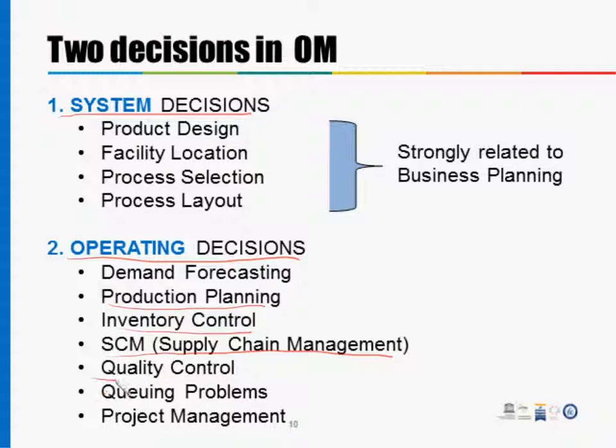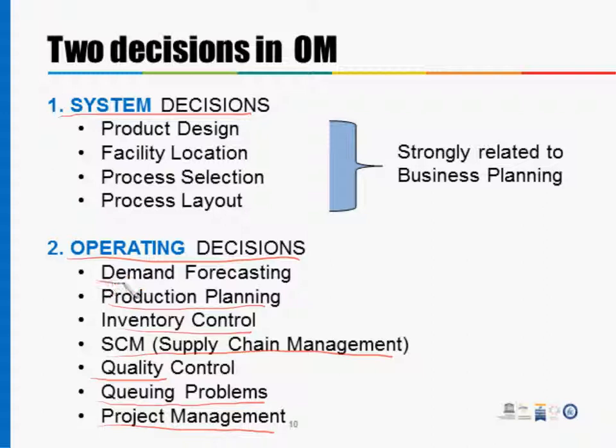And also quality is very important. So high quality, because your market is very competitive. So high quality product. We can make sure your product quality is high enough, and it's acceptable in the market. And then in service industry, queuing is also important, and project management is also important. Whole operation management is a kind of project, so you need to understand how to manage your projects more efficiently.